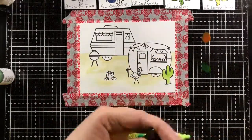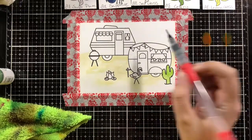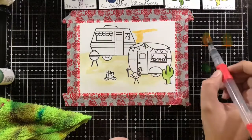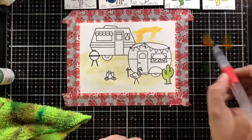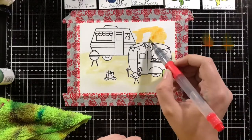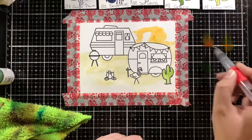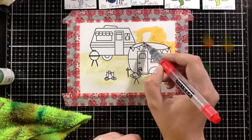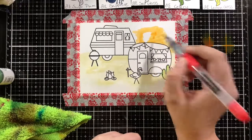Next, I'm going to add this fizz color and some of the mimosa to try and start the background, which, if you've ever seen those Arizona stone structures, I don't know what they're called, but that's kind of what I was trying to do. There's one that's like an arch, and so I wanted to capture that. Now, I did want to have a defined horizon point, and that's what I was trying to do there.